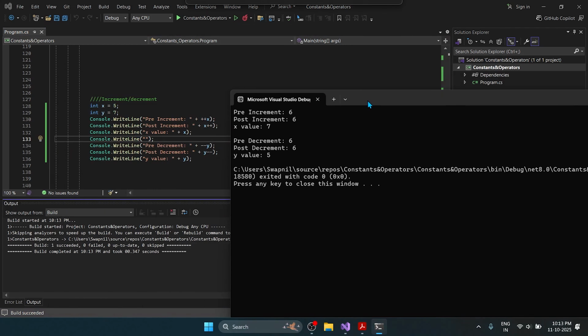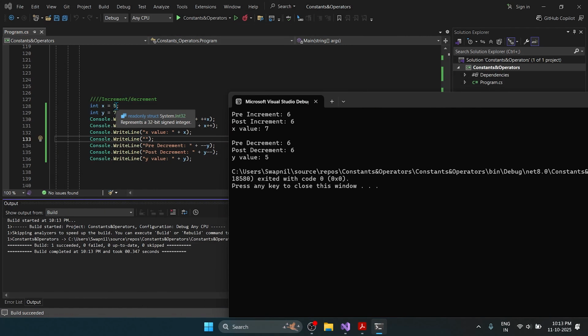Yeah, here if you see, initially the value for x was 5 and then we pre-incremented it, so we got the pre-incremented value which is 6, and then here we get the same result, but then it increments it later after printing. So we get the old value 6, and then on the next line when I am trying to print the same x value without any pre-increment or post increment, we get the post incremented value which is 7.